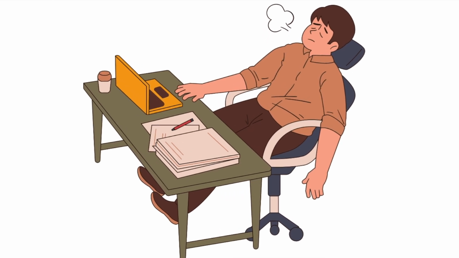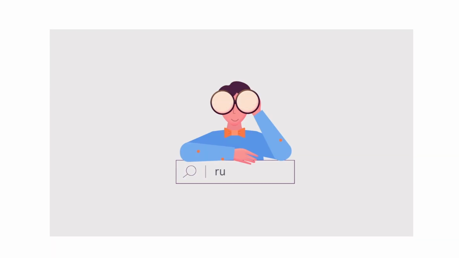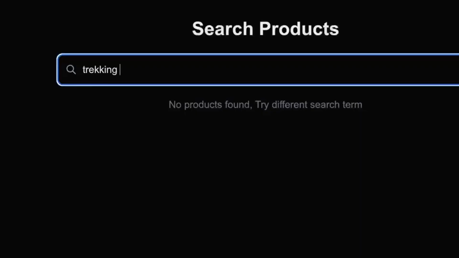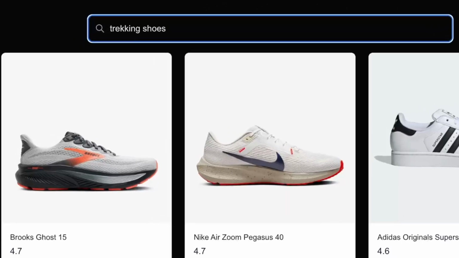Are you tired of building keyword-based traditional search engines? What if you could just describe what you want in your own words and you get the search results? In this video, we are going to build a fully functional, full-stack AI-based semantic search engine that will allow our users to have a conversational search for the products that they need.